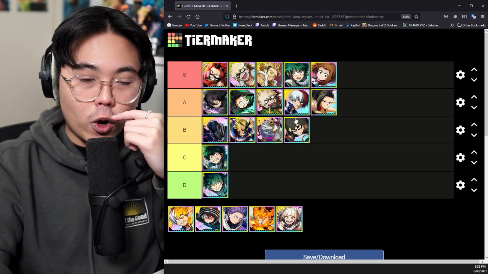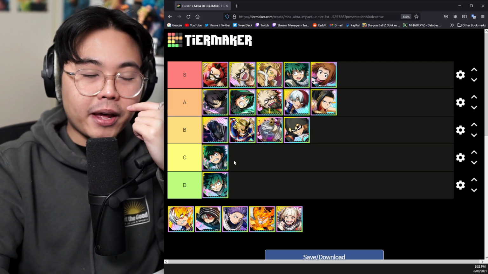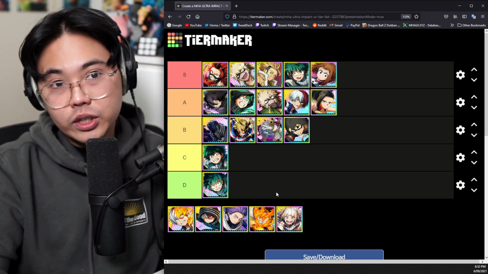Red Bakugou is definitely the worst of the two. He's just a powerhouse. So again, he'd be like somebody you'd bring in the sub lineup. Better than Red Deku because of the fact that he doesn't lose HP.